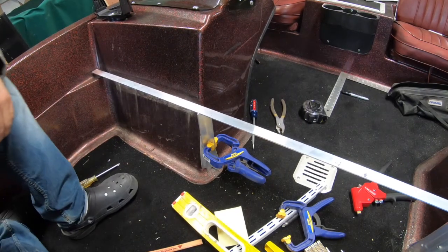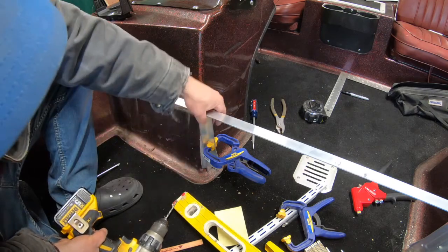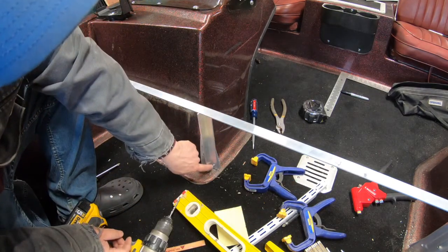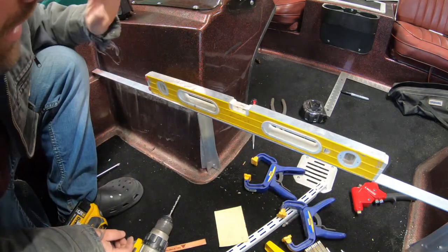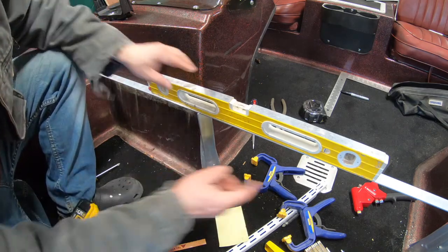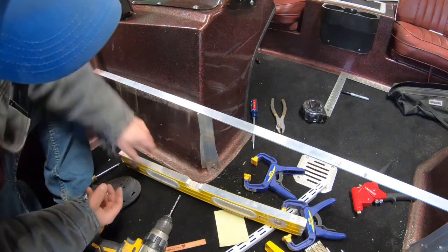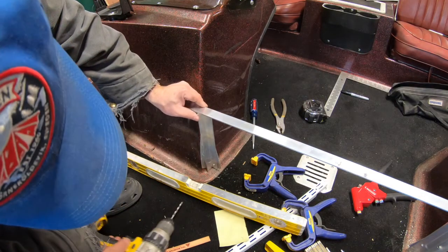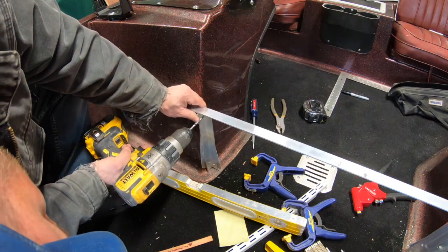Alright, I think we finally got this figured out here. So I'm going to do a little work so you can see what I'm doing. I've got this little stanchion off of here, and I've got this set up so it matches perfectly the level of the boat. So we're supported here and also supported over here on my left hand side. And now I'm going to put a rivet in. So I'm going to find the center here.